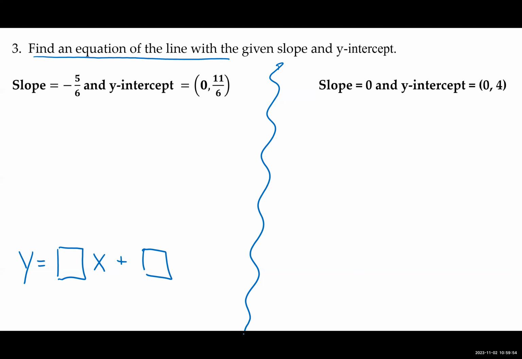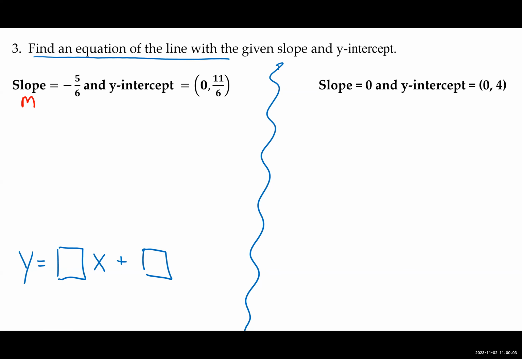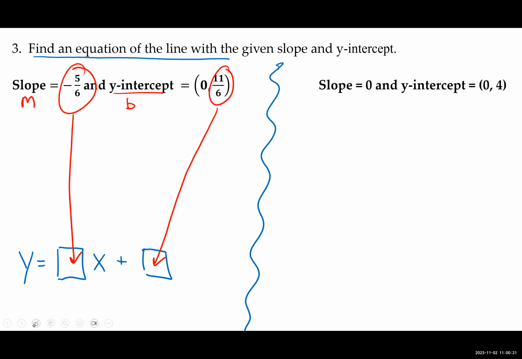This is 2 separate problems. Well, it doesn't get any easier than this. There's really no work to do. We're given the slope, right? So all we really need to know for this problem is that the symbol for slope is the letter m, and the symbol for y-intercept is the letter b. So the -5/6 goes in for the m, and the 11/6 goes in for the b. So honestly, nothing to do here other than write down the answer. -5/6 times x plus 11/6.